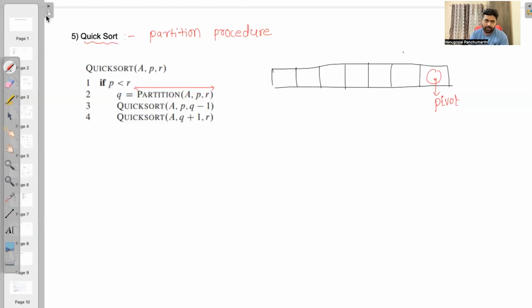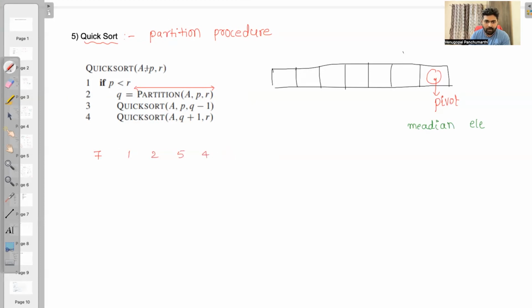In fact, if you choose the median of the array as the pivot, listen carefully, friends. This is the median element of the array. See what is meant by median element. What is the meaning of median? Simple. Some elements are there. Let's say you have 7, 1, 2, 5, 4, 3.